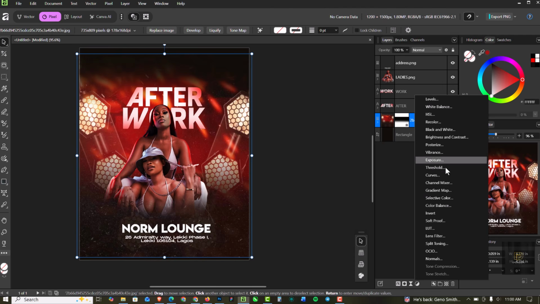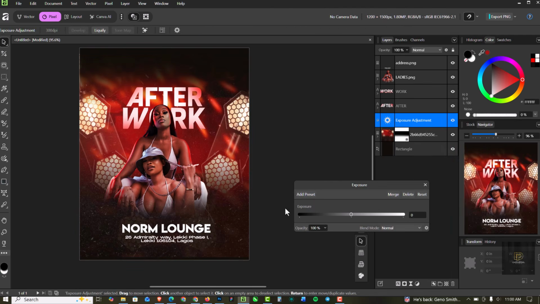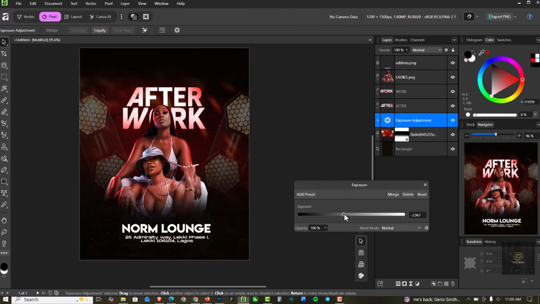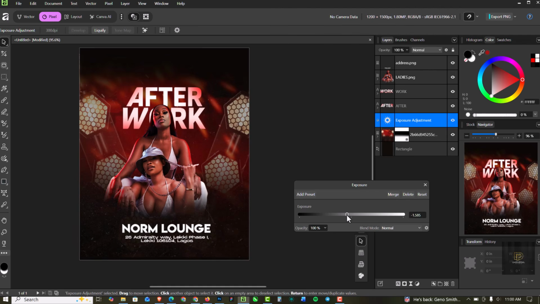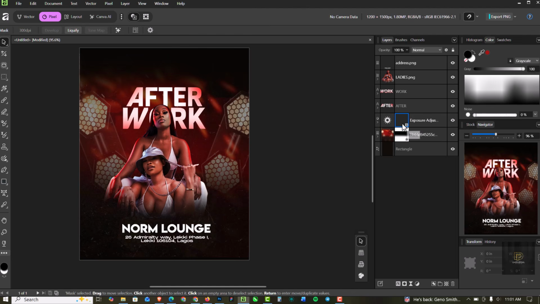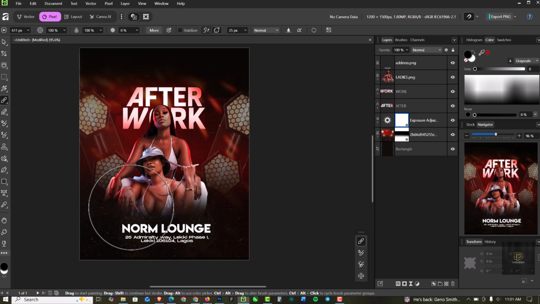Then for this lower part, click on adjustments, click on exposure like this, reduce the exposure like this. And of course, it's applying it everywhere, but we don't need that. We just need it a little bit on the top, and mostly on the bottom. So what you want to do is, first and foremost, mask it out. Select the mask. Click on the mask and select a brush. And my foreground color is set to black.